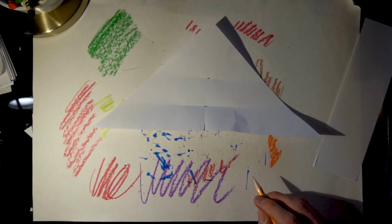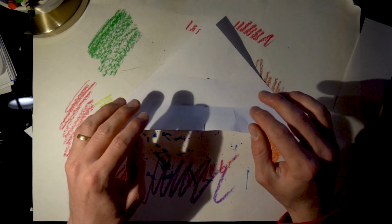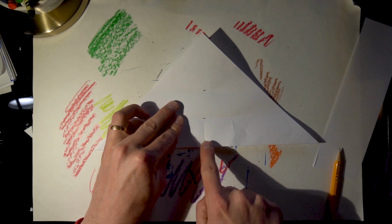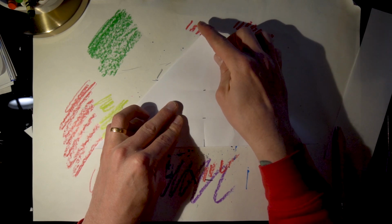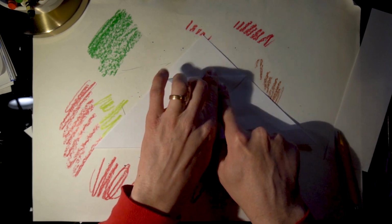Okay, at any time during this video you can hit pause, you can rewind, you can even slow the video down with the little gear settings on YouTube. Okay, so you can learn at your own pace with this. Now that we have our third, we should have 1, 2, 3 marks. We're going to take our top and we're going to fold this top of the mountain down to this line again. This one we're going to fold all the way across.